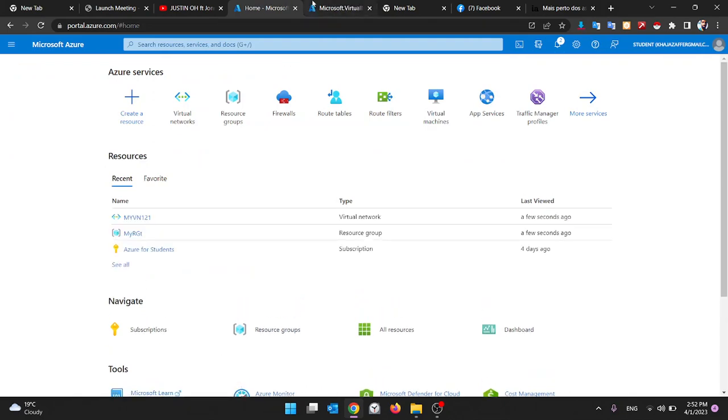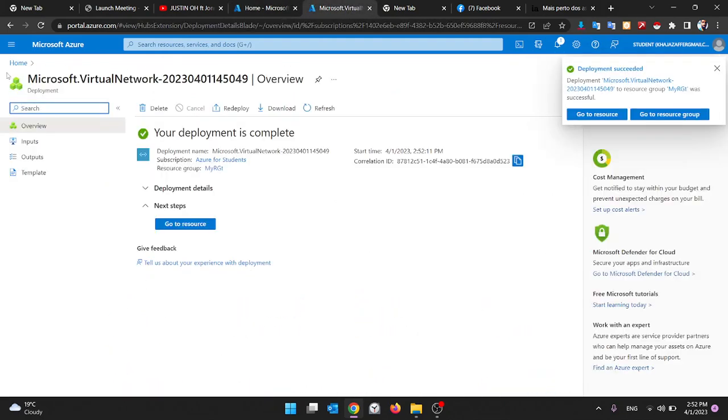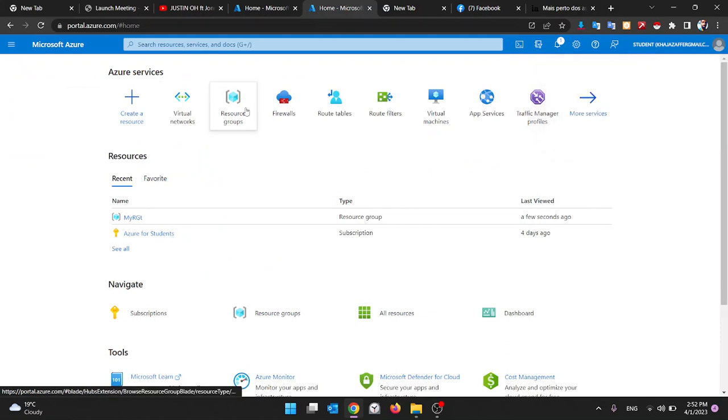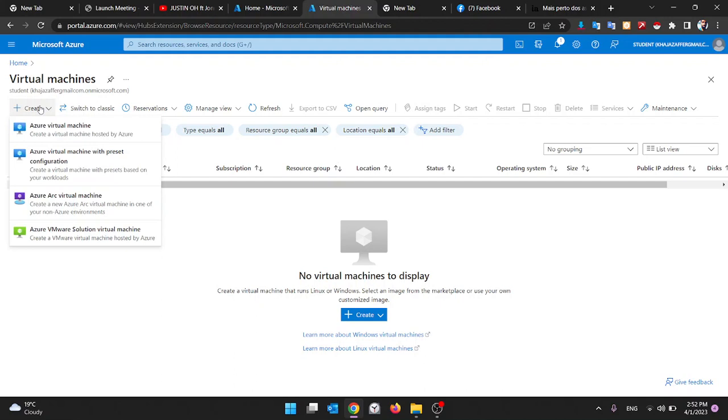As the virtual network is getting deployed, it's already deployed. Wow, amazing. So I have to deploy a virtual machine. I will go to virtual machines and create a virtual machine.